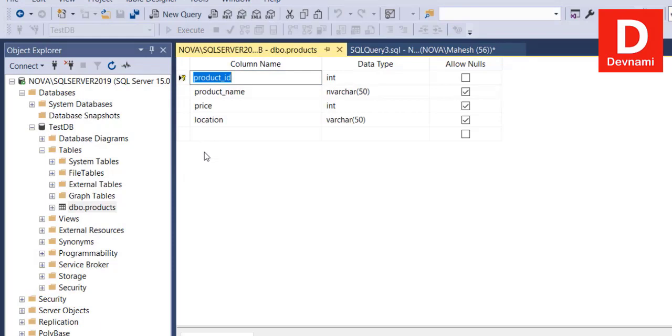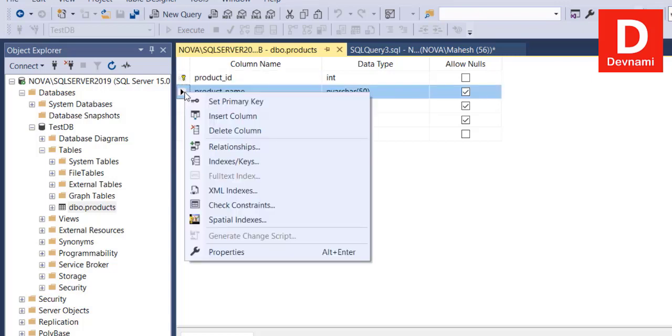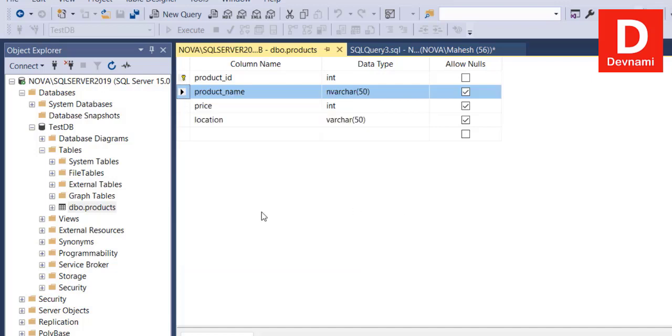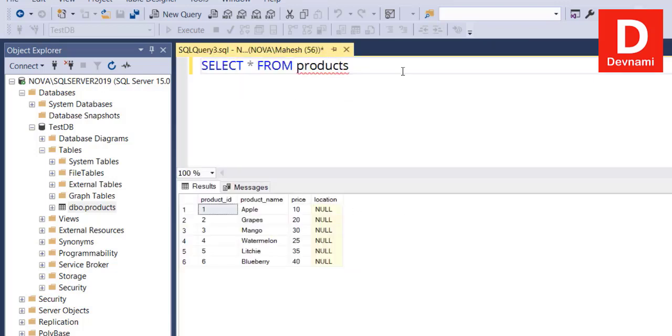Here you can add all the column names that you want along with their data type, and also set primary key by right clicking on that column, setting primary key. You can delete the column right here, set the relationships, and check constraint along with other properties. So this is for your table designer, and this one, as you can see, is done through query.